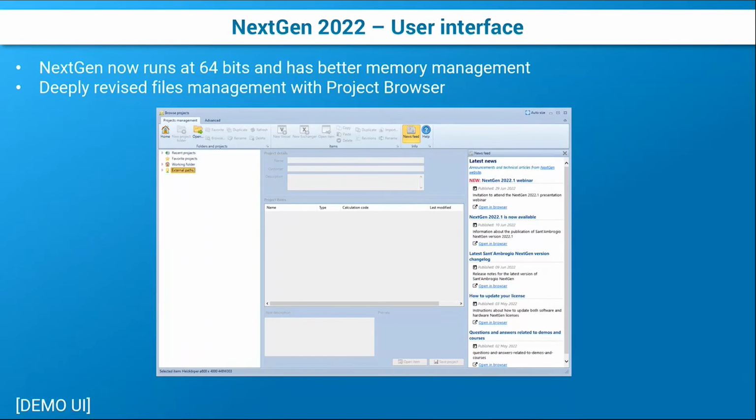Okay, as for the user interface new stuff that we introduced recently, we have now NextGen that runs completely at 64 bits. This is on the technical side of things, but the thing that matters the most is that we have much better memory management in NextGen.